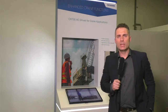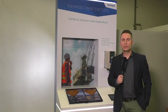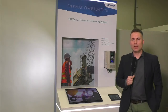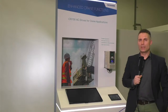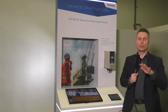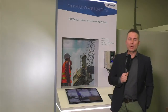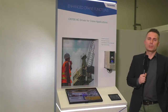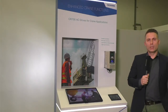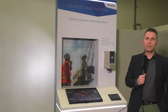We offer the CR700 in the 400-volt voltage class up to 315 kilowatt. All drives up to 75 kilowatt have built-in braking choppers, and starting from 22 kilowatt and above, there are built-in DC reactors to keep harmonics at a very low level. For the European market, this product is manufactured here in Europe. Even though Yaskawa is a Japanese company, we decided to start production for the European market from a local factory to keep delivery times very short.